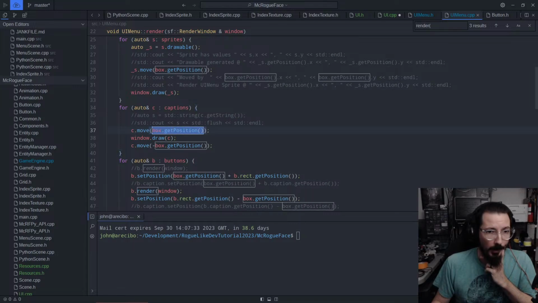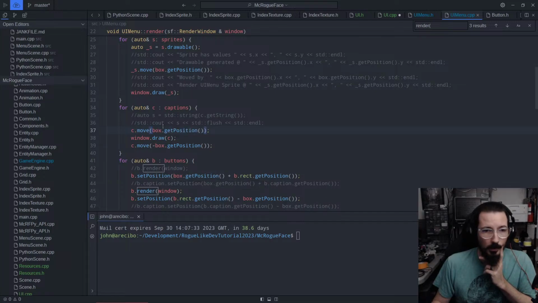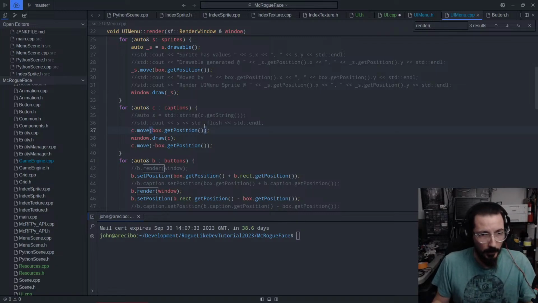So we move it by the top left amount of that. That is a good question that I did not ask aloud. The question here is going to be, if the text is moved by the position of the box, we need to get that position from the parent to do it.